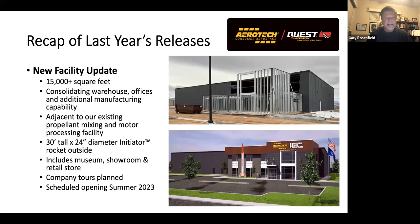Update on our new facility. That's our 15,000 square foot consolidation of a new warehouse, offices, and additional manufacturing capability. It's right next door to our existing propellant mixing and motor processing facility. It will be in addition to, not instead of, that facility. We'll have a 30-foot tall, 24-inch diameter initiator rocket outside. You can see there, if you look at the picture, there's a person standing there. It's pretty big. It'll include a museum, showroom, and a retail store. We're planning company tours. Our ribbon cutting ceremony we're expecting probably in the fall, but we're going to be opening and moving in sometime around the middle of this year.